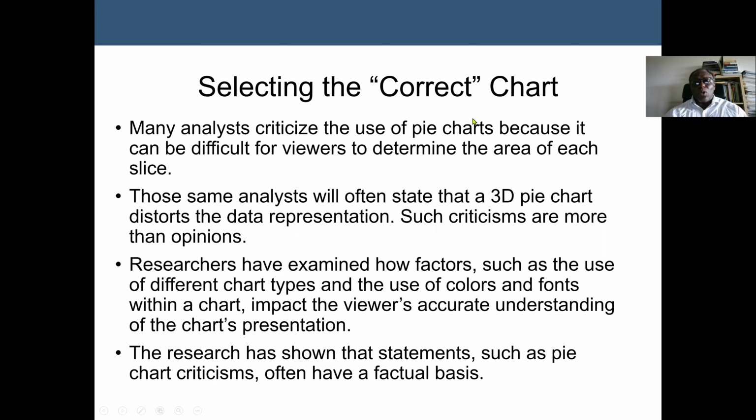Now, selecting the correct chart. Again, selecting the correct chart will be based on the type of data you have. Even just by having data with more than 2 variables, I may not use a scatter plot or I may not use a line chart.